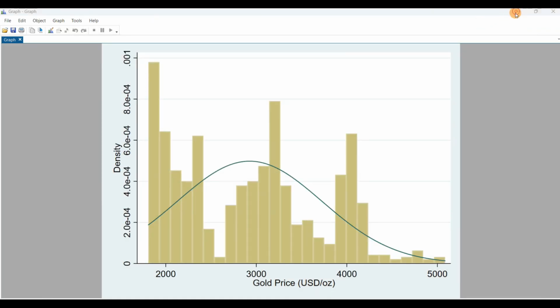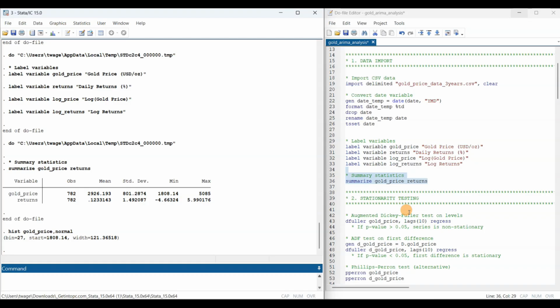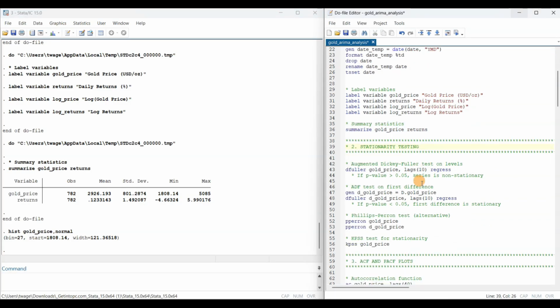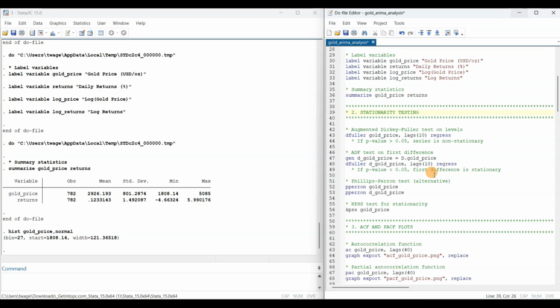Okay, let us continue with our stationarity test. We've learned stationarity. We are going to start with Dickey-Fuller. But please remember, let us put lag 1. Don't put lag 10, just put lag 1.